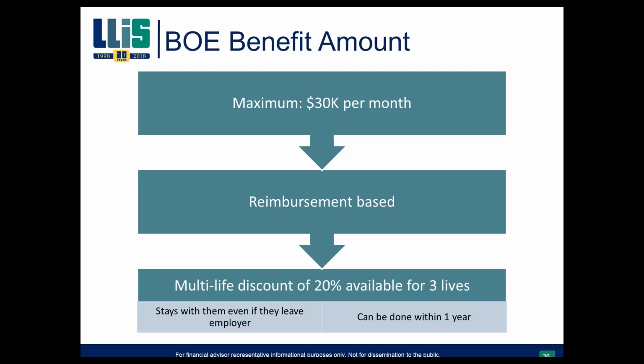Now, something that's available to business owners is what I call the multi-life discount. So we can reduce the premium by 20% on their individual disability, and if they purchase a business disability, the way it works is we have to have 3 people under the disability plan, or under the employer plan. So if you have a dentist and he has a dental hygienist and office manager, and he wants to purchase a disability plan, he can purchase one for himself. It's got all the bells and whistles, and he can get 2 real cheap plans for the office manager and the dental hygienist, and all of them are going to save 20%. And if one of them leaves the dental office, they still get to keep the 20%.